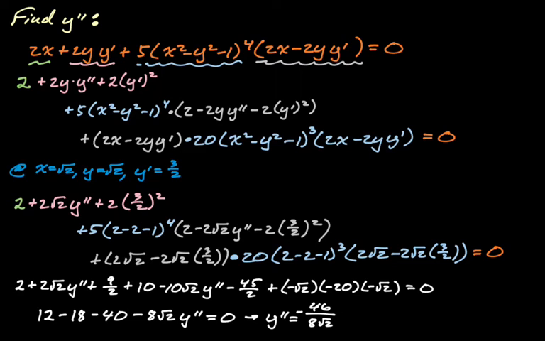So I'm skipping a lot of arithmetic. Hopefully that's okay. It's really just a matter of diligence, I think, and really keeping track of things. It's not so much a calculus problem, which is why I'm okay with skipping it. So now I know y double prime is negative 23 over 4 root 2. Okay, where do we go from there?